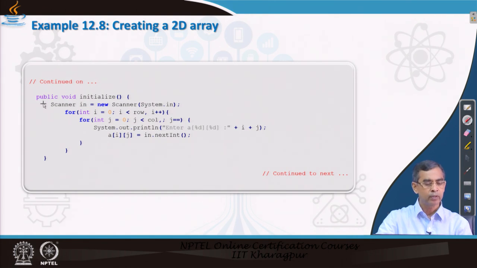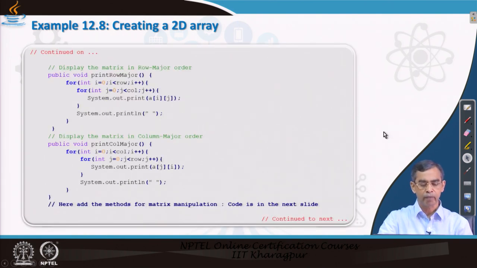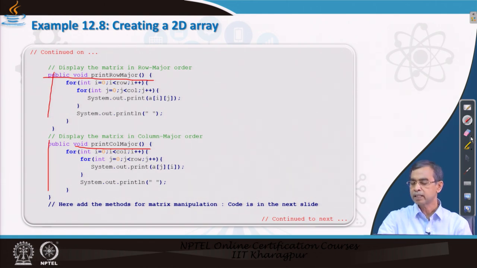This method tells you how the elements in the matrix can be loaded. This way any number of matrices can be initialized. Once the array is initialized, many operations can be performed, and this is one example where we can do the addition operation of two arrays. This method prints the array in row major order. This is another print method, in column major order. You can understand the logic easily, because if you follow the theory that we have discussed, this logic will be clearly understandable to you.